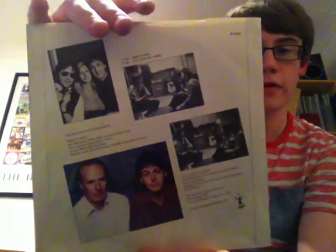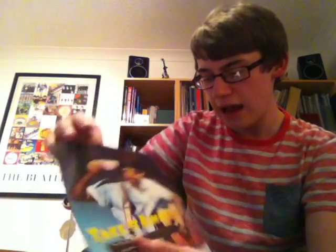The B-side to this one, though, is I'll Give You a Ring, which is a fantastic song, an absolutely brilliant song there from Paul. So there's the back of it there. I paid £5 for this, maybe a bit much, but the condition of the sleeve at least is great. The record skips a lot, which I'm quite annoyed about, especially considering that I paid a fiver for it. But what can you do about it?